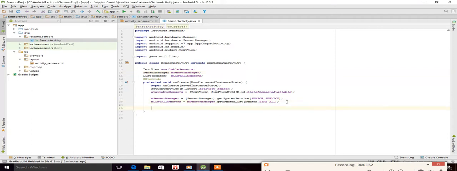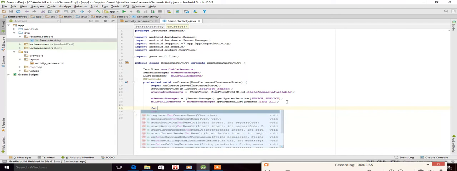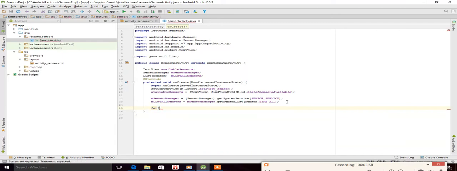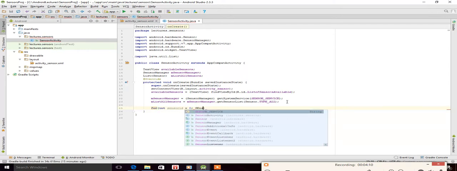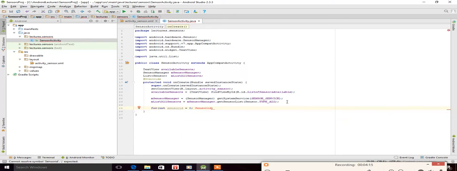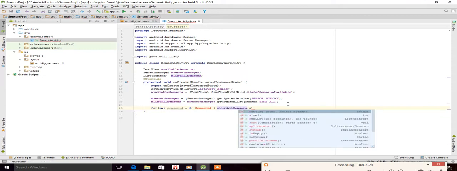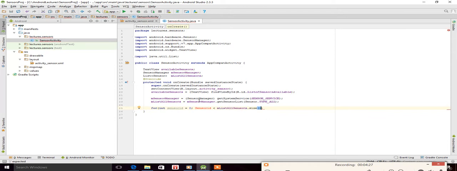Now we can simply loop over all these sensors, this list of sensors: for int sensorID equal to 0, sensorID less than list of sensors dot size, because this list now contains all of the sensors contained by our mobile or our emulator.